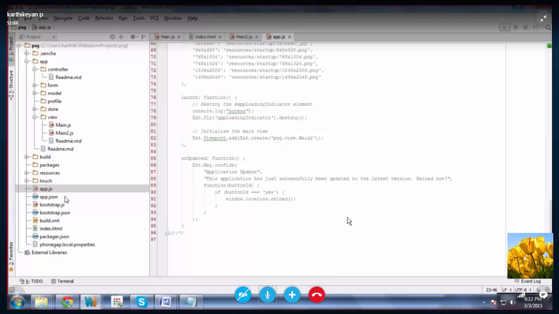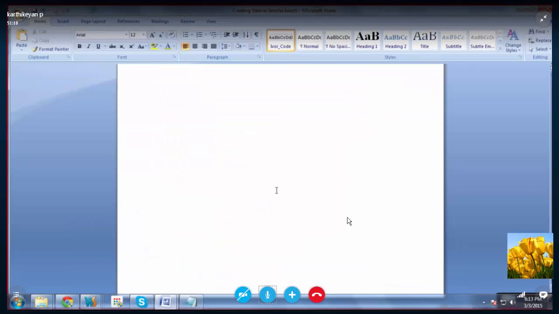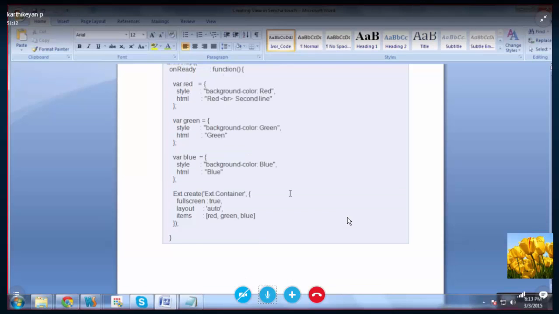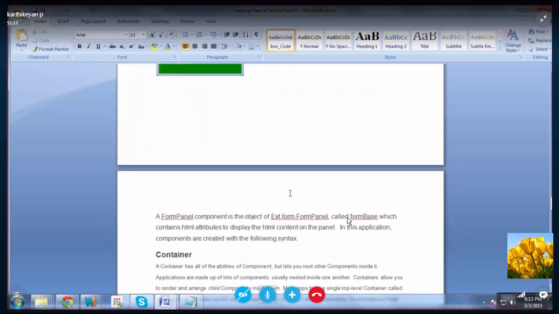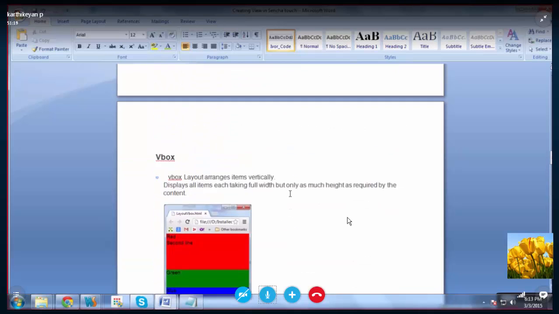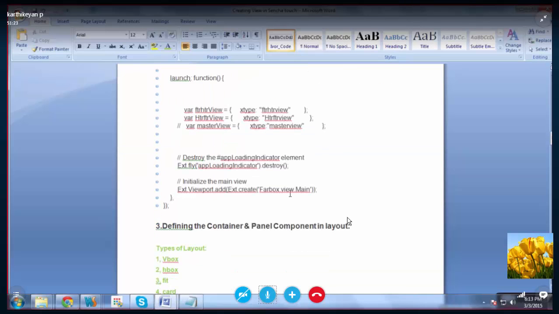Okay, you open the document first, the second document. This is your document. The other one, you go to the top.